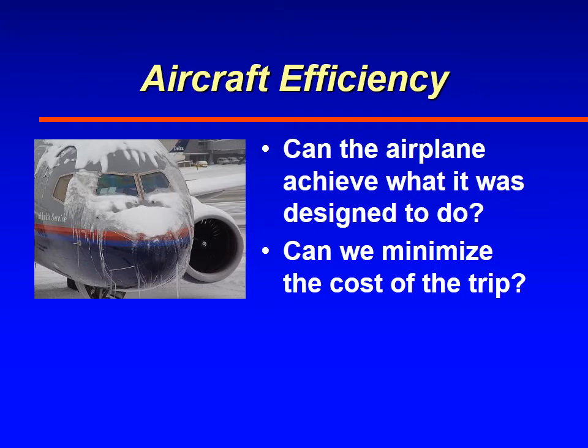There are times when it cannot. As the picture shows, it may be covered with ice. If that's the case, you have to de-ice the airplane. Sometimes you're flying against a headwind and the airplane won't get there on time, so you might have to change altitude to minimize the headwind. Or there are other times when you just can't get to your destination because of low ceiling, low visibilities, or perhaps thunderstorms. That will result in the aircraft either staying on the ground or ending up at a different location, and that is not very efficient.